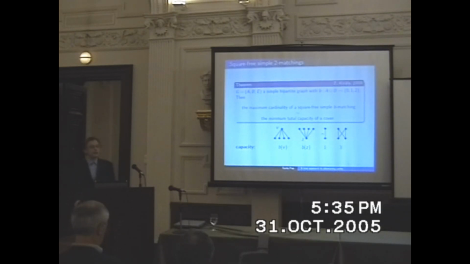This theorem is interesting since the system of inequalities there, together with non-negativity, does not determine a totally dual integral system. So general theory does not apply directly. Also, no alternating path lemma is known for square-free simple B matchings. How to find a large square-free simple B matching by means of an augmentation structure? Such a structure is not known.